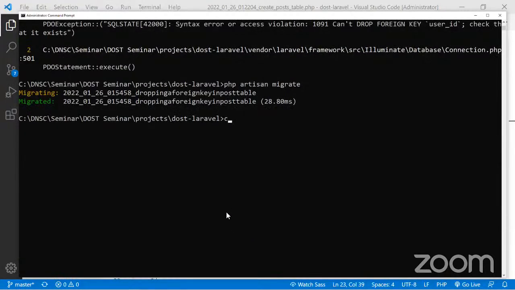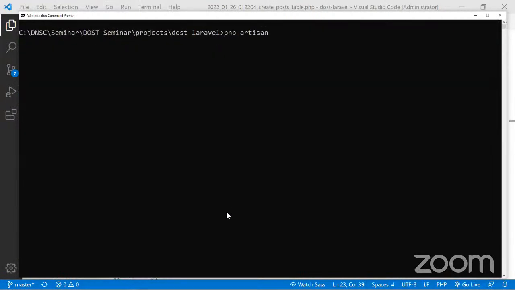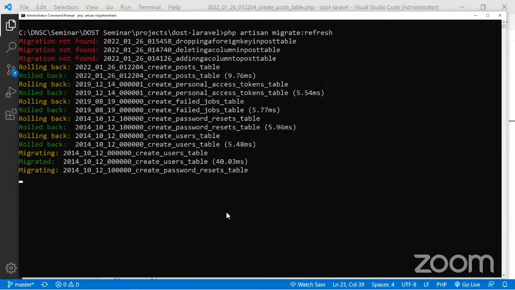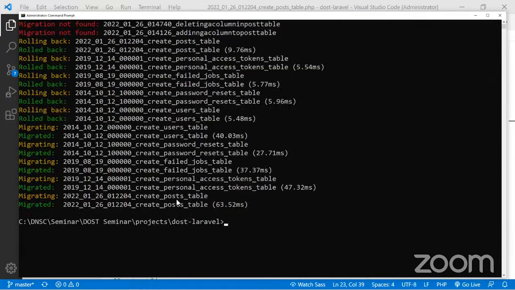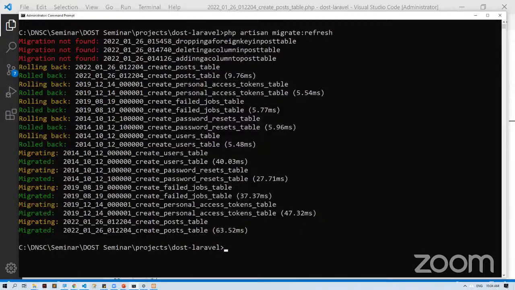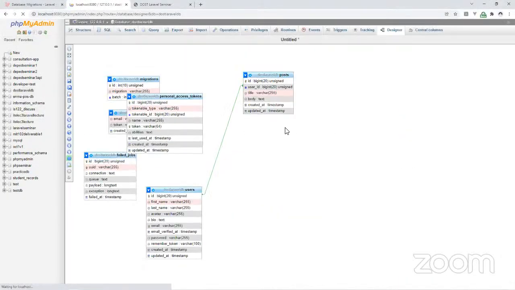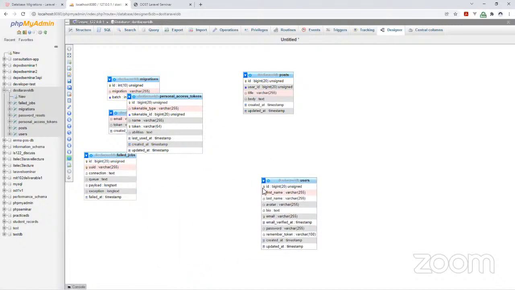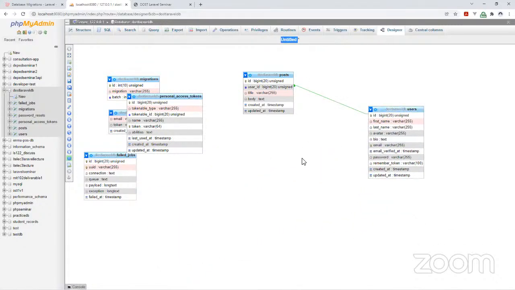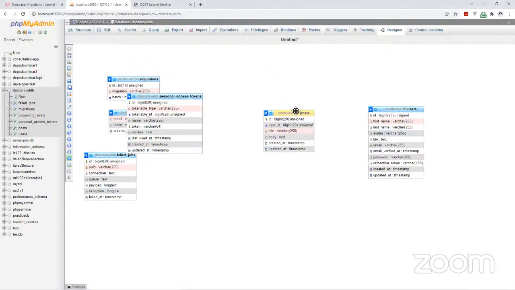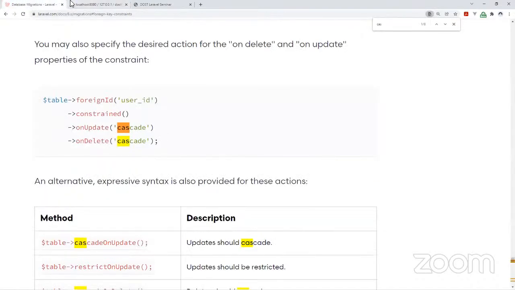Okay, so let's run the migration again. Yun. Okay, so the post and the users. So we have their relationship back.